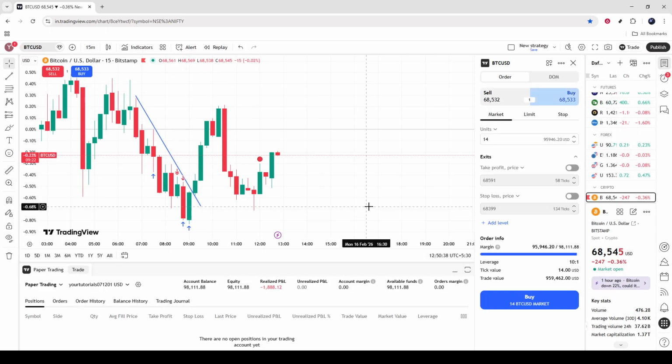That's it. You've enabled paper trading on TradingView, set default leverage by market, and verified where to see the required margin and active leverage in the order info section. Your leveraged paper trading setup is now complete and working.